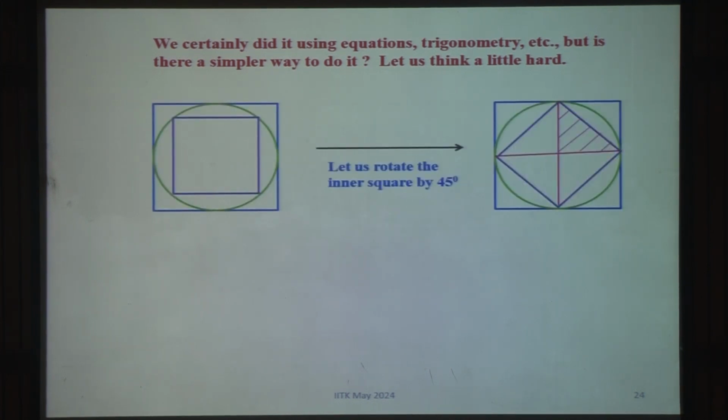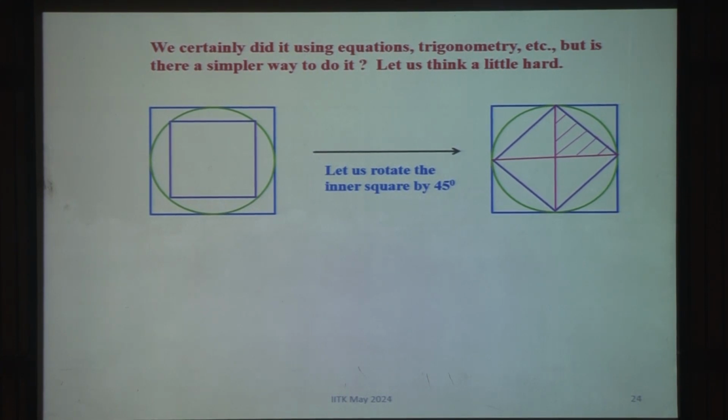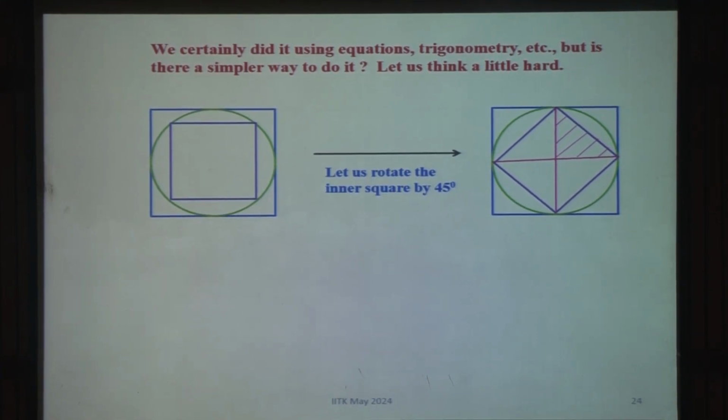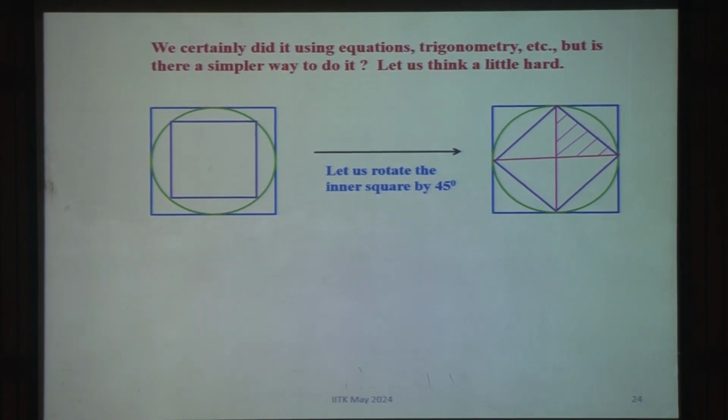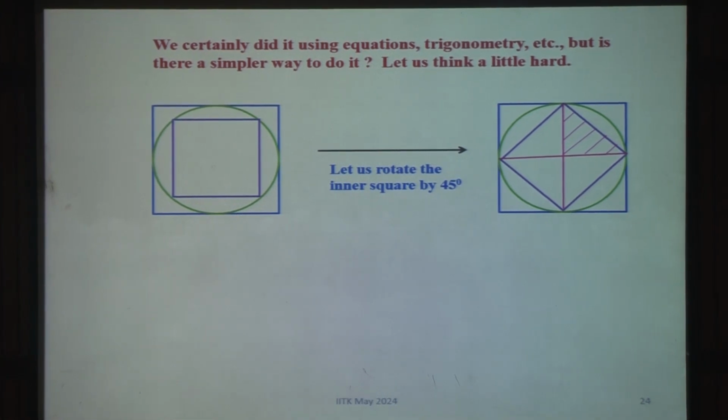Well, this is what he will do. Rotate the inner square, and now what is there to be done? Each quadrant has an area exactly half, so the overall body should have exactly half. So this is the damage done by our school system. They teach you too much to think with the help of the equations only, so that you lose your native, innate intelligence. Correct? Okay.